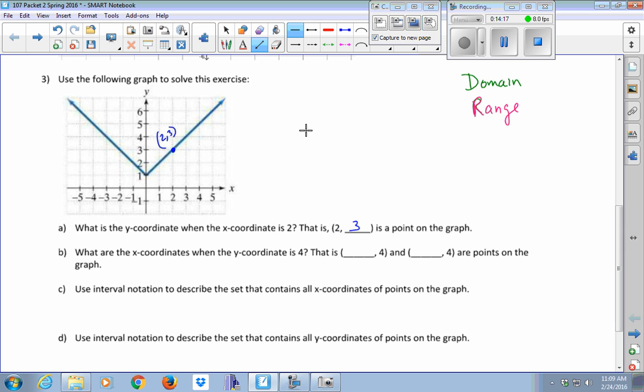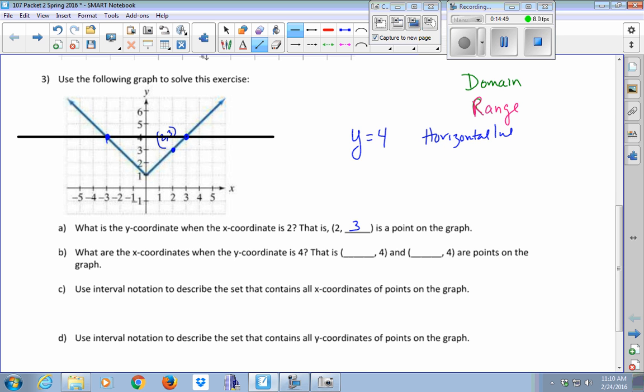Yeah, all lines are straight. I love that answer. I get it all the time. What kind of line is y equals 4? Horizontal. Thank you. So if you draw a horizontal line straight through our absolute value graph here that we just figured out, notice it hits in 2 spots where y is 4.